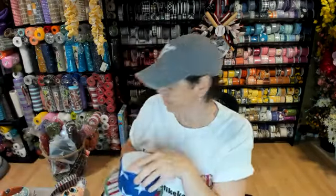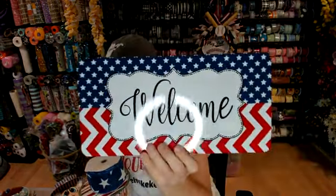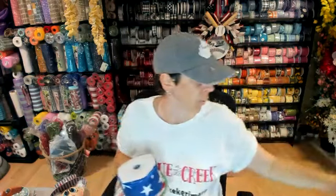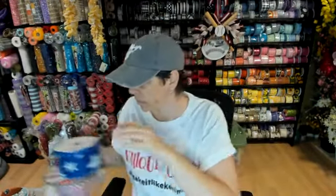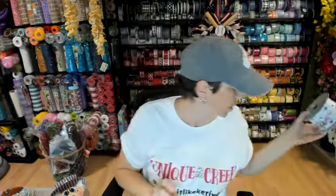And then my bow, I think I'm gonna do a funky bow. Well, I'll show you my sign, and then you'll kind of understand. So I got this sign. It also came from a de-stash site. Love it. I also have 2.5 inch ribbon to go with it, and 1.5 inch. So that kind of matches the sign. I'm gonna put that in the bow. Boyfriend picked that out, and I love it, but I don't think it's gonna go with this. So that's going to be kind of off to the side because in a funky bow, you're not going to be able to see the words. So I doubt I'll use that. I'll probably just throw in some of the solid and one or two of the others that we're using in our bows.